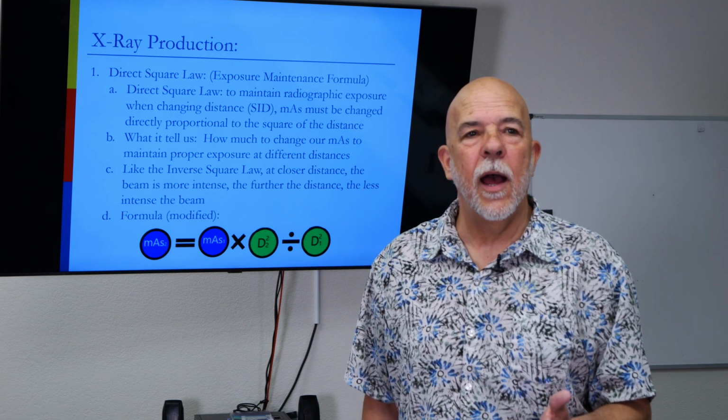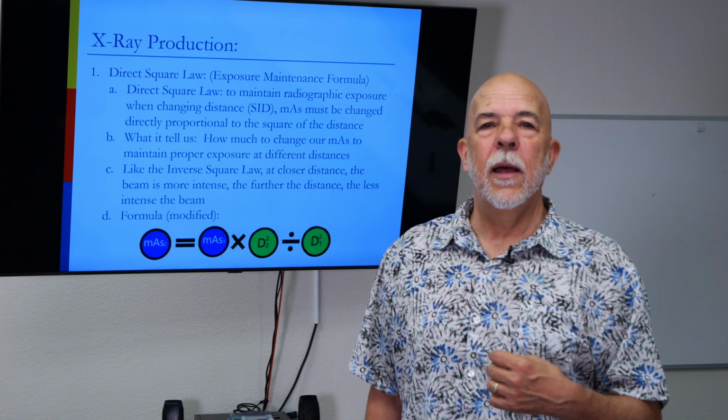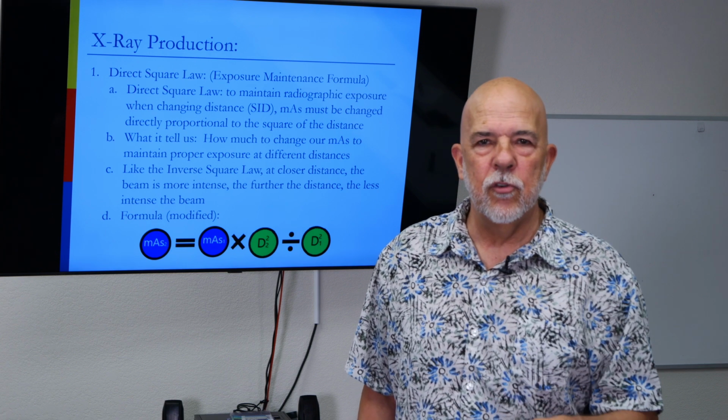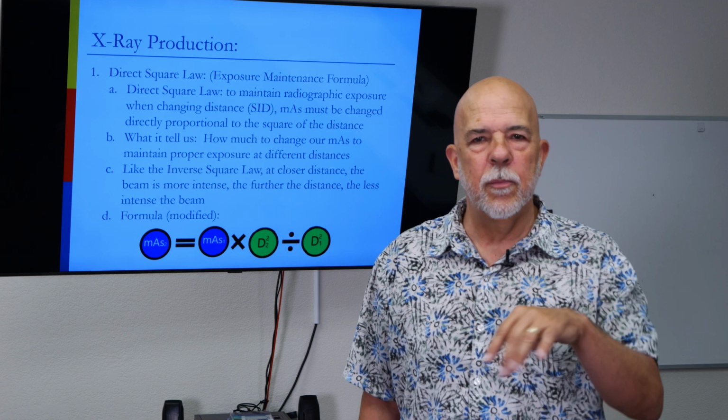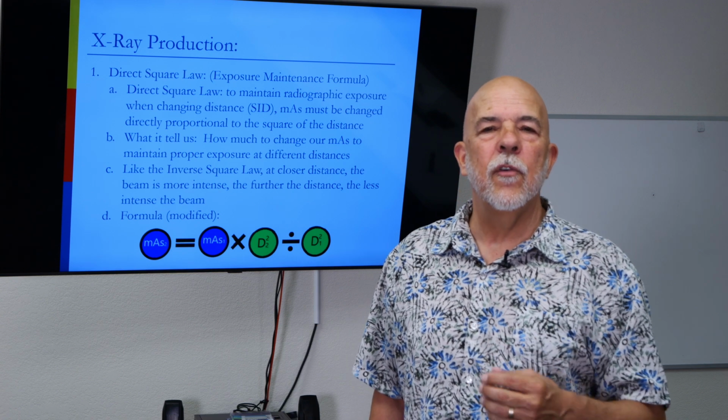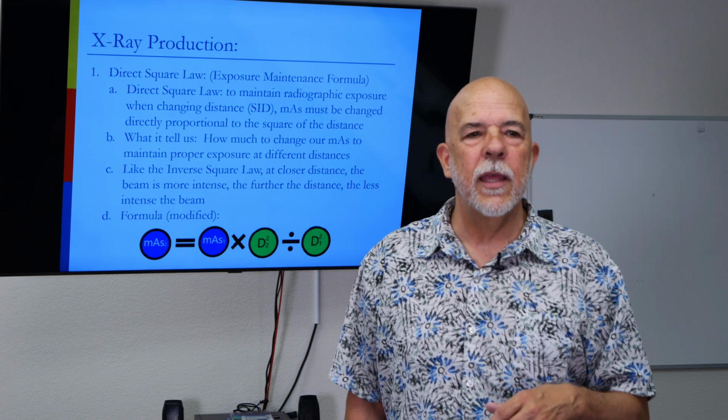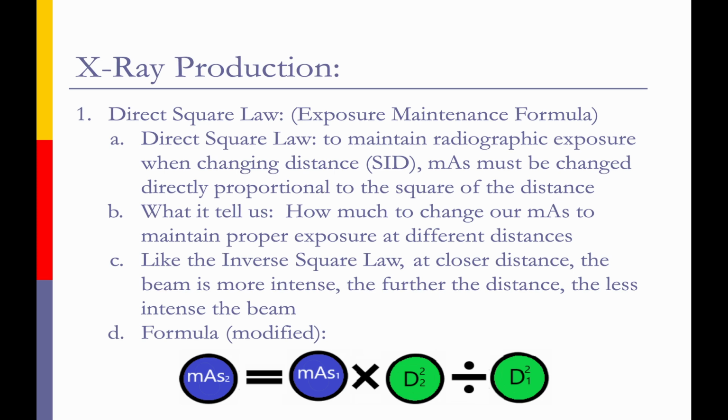It's completely the opposite. So again, you can use that formula that's normally taught where you inverse and multiply and do all this sprinkle fairy dust, or you can use the formula I've been using for a couple of decades. Your first mass multiplied by your second distance squared divided by your first distance squared will give you the mass you need, whether you're increasing or decreasing distance. Simple, easy, much easier to use formula.